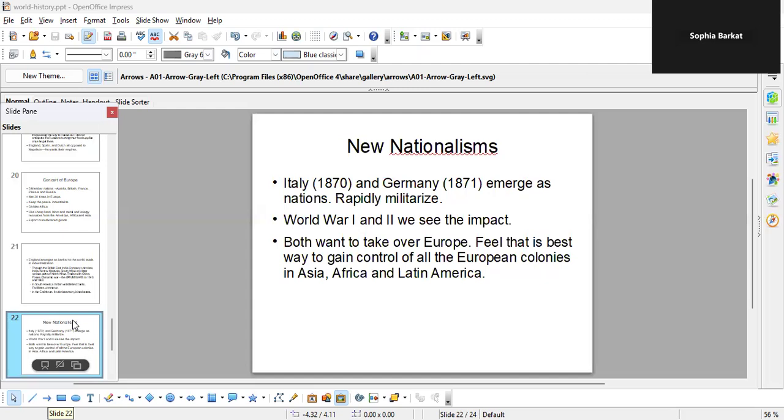This is how they're going to control the European colonies in Asia, Africa, and Latin America as well, right? So there's all these economic reasons for what happened in World War One and World War Two. It's not just that Italy and Germany became nationalist and decided that they're going to take over these countries for fun. There were economic goals. And so we see that during Nazi Germany, when these wars started, in Africa many countries become colonized by the Germans for a few years.